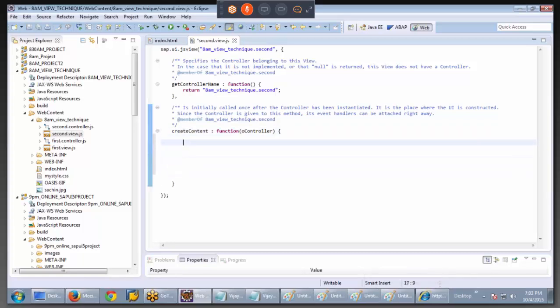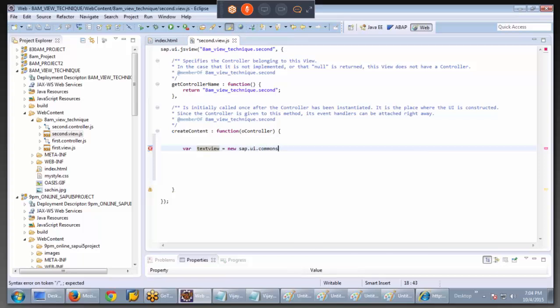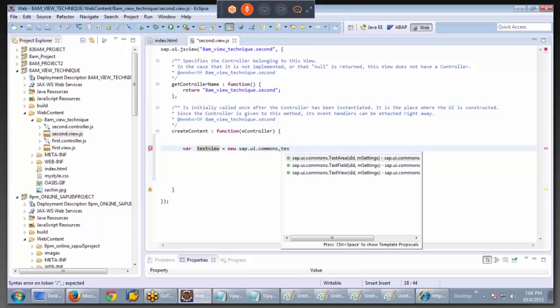In the view 2 create content method, let me give some text view. Text view, for example, equal to new sap.ui.commons.TextView.